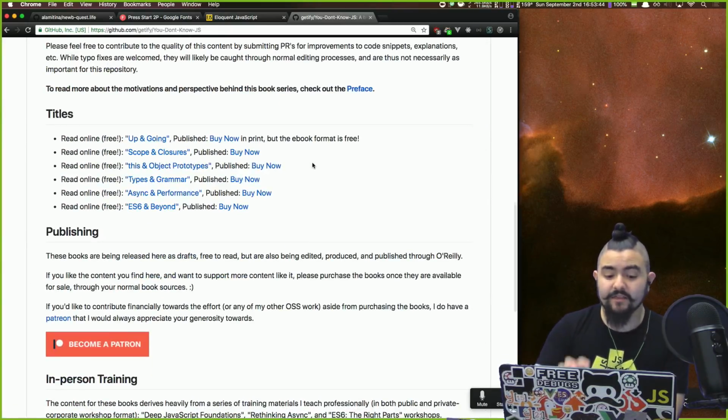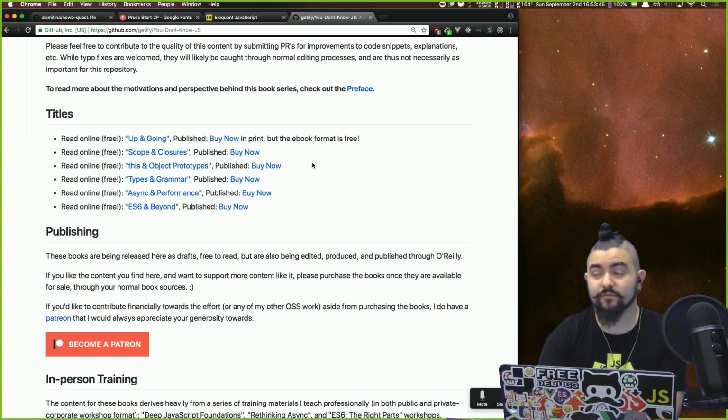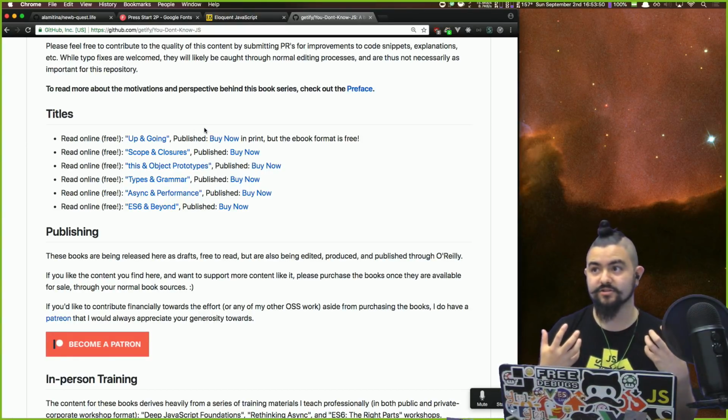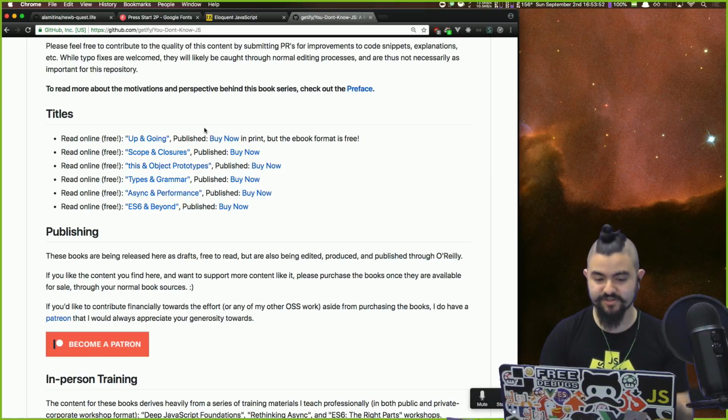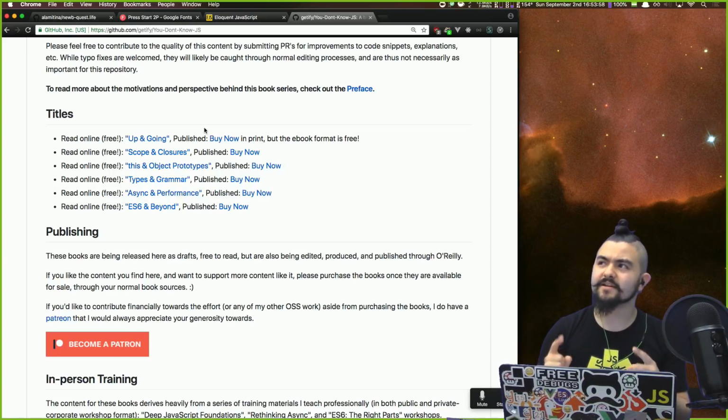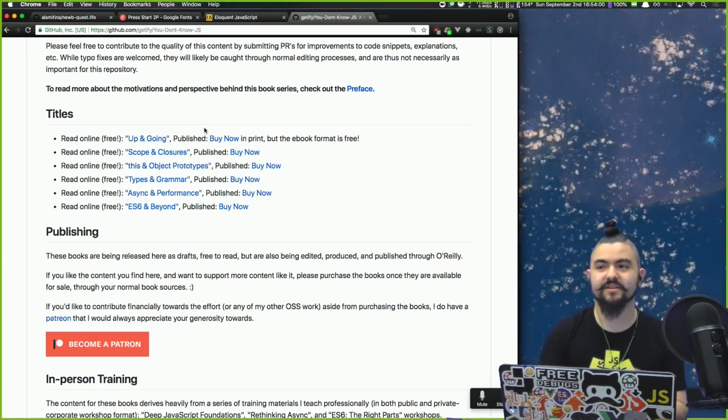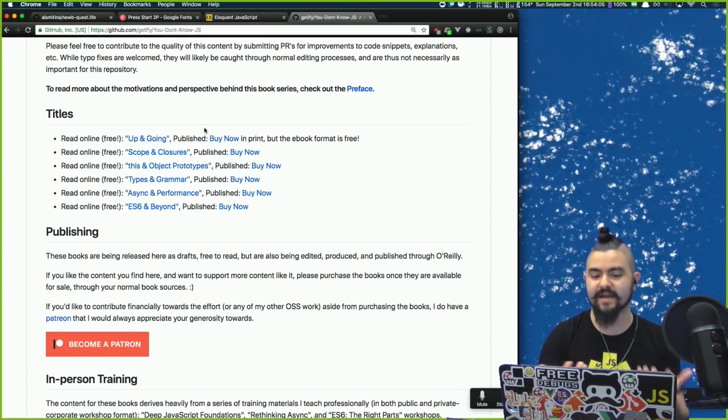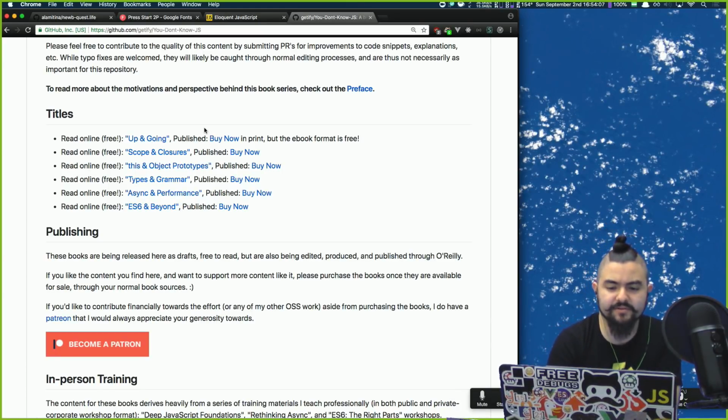I really like this because it does have an intro to programming, but it also describes JavaScript for what it is and the features in the language, and it's not very opinionated. It just talks about everything and doesn't really say this is bad or this is good. It just says what it is, why it exists, and how it works. So that's what I really like about this one.